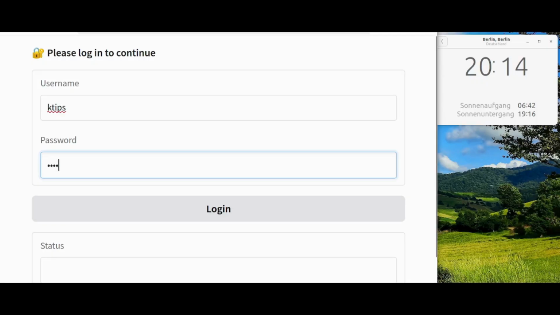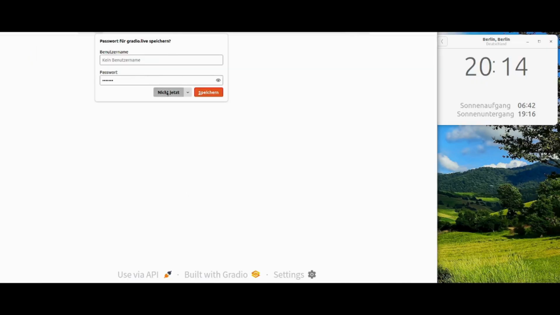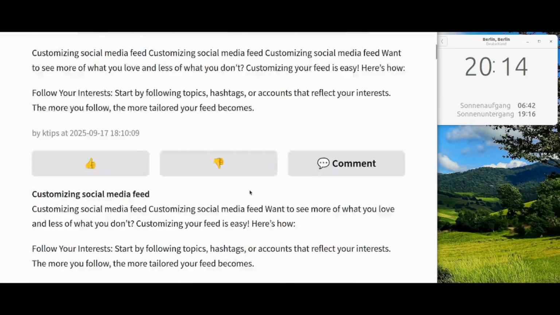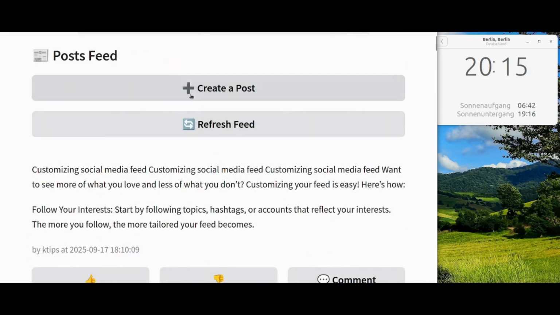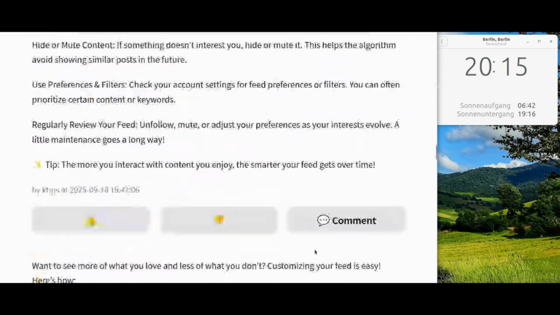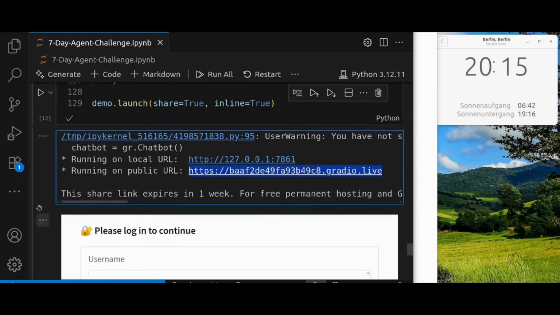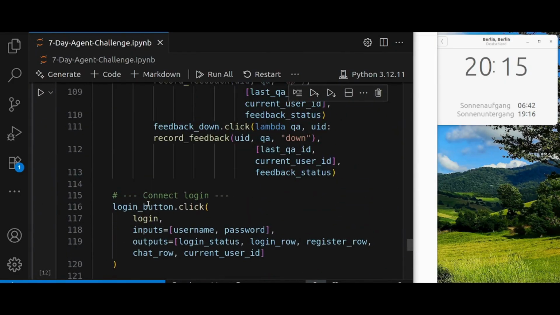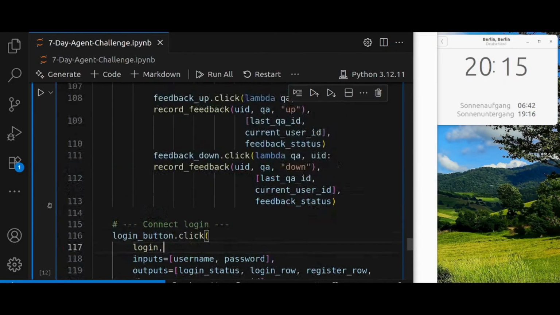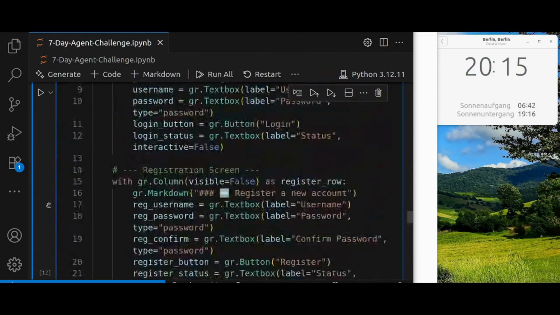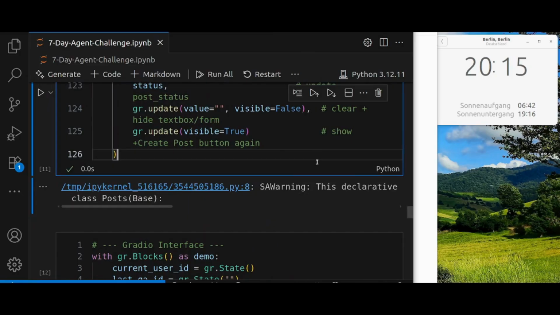As usual, I log in as KTips. I test everything and click on Create Post. And nothing happens. When I click on Create Post, it no longer reacts. Something is clearly wrong in the code. I go back to my notebook to see what is happening with the new functions.